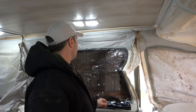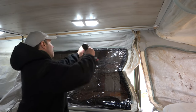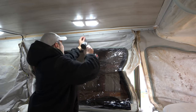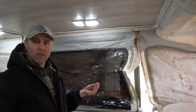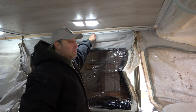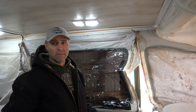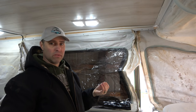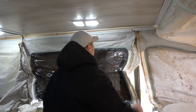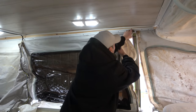All right, now for the top, same deal. I'm just gonna pull some screws out of here. And to be honest with you, I don't even know if most campers have the top here screwed in. It just slides inside a channel just like the bottom side. I put some screws in there just to make sure it stays in, doesn't fall out. But all it does is just pop right out.